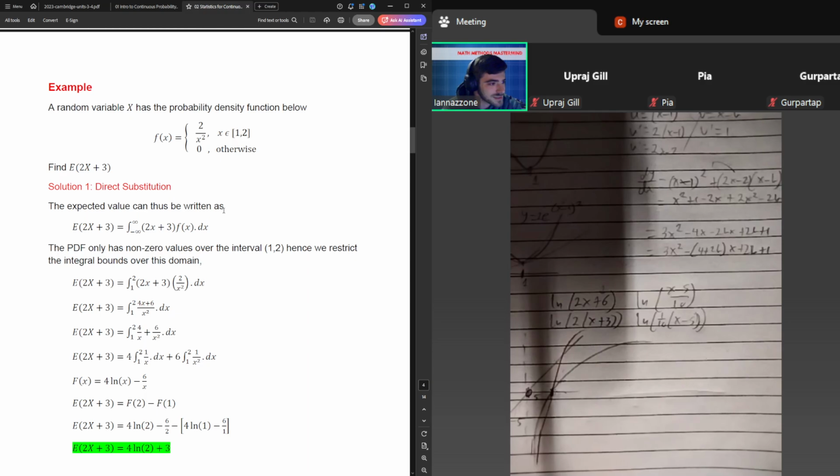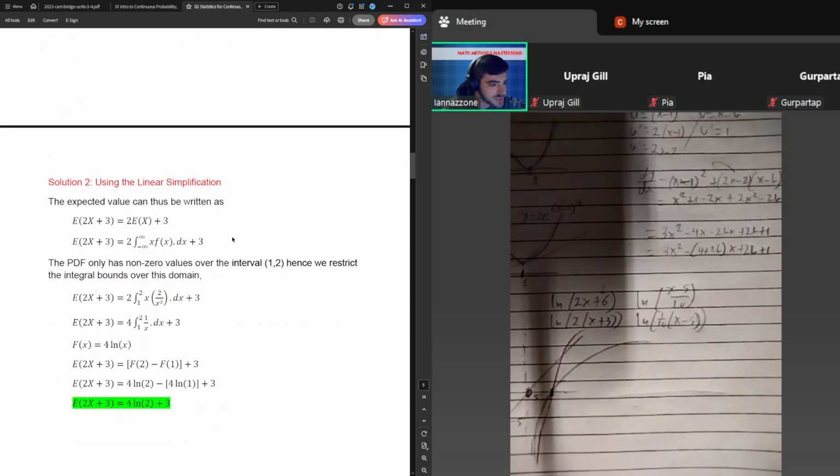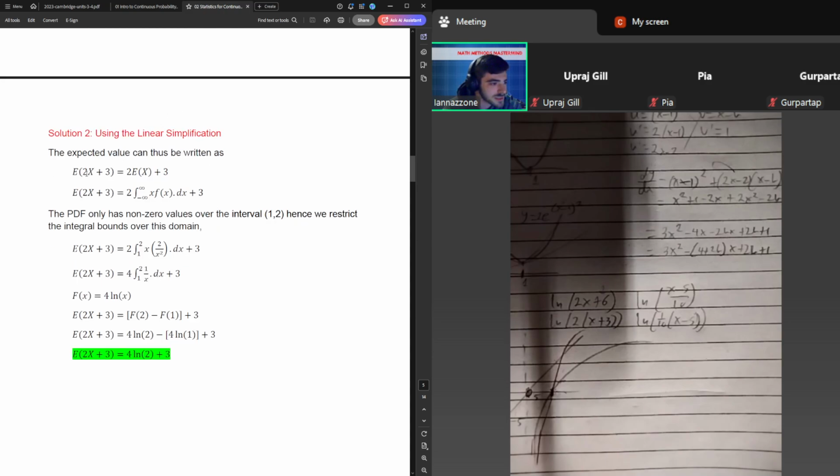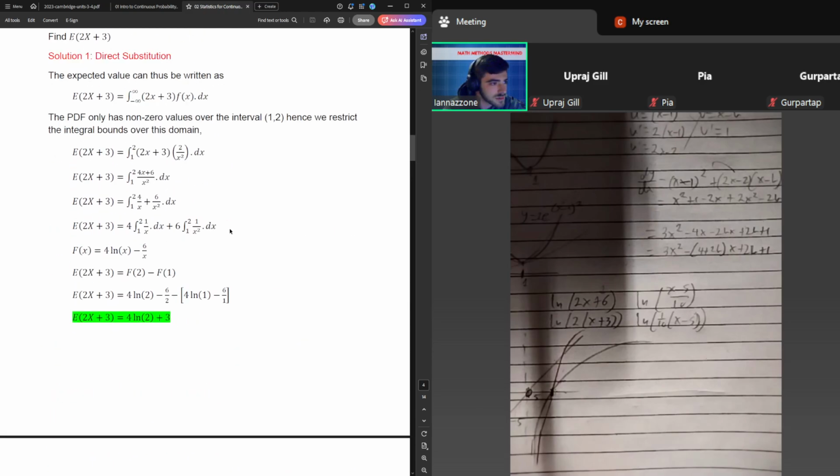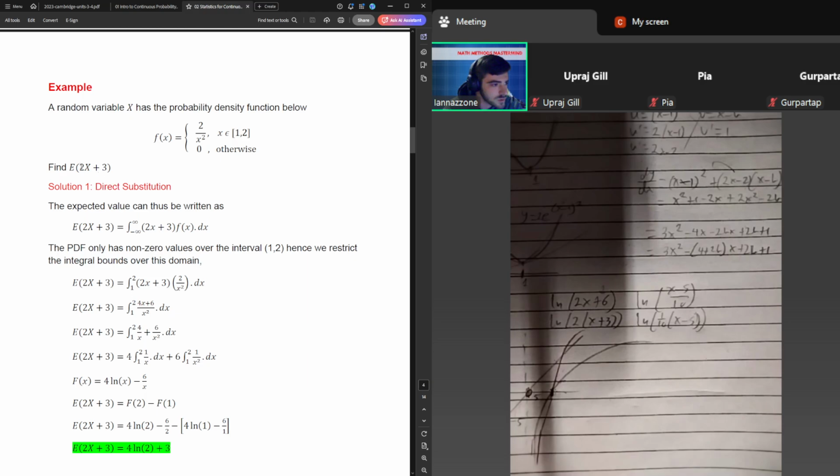Okay, and so if you're doing that sort of simplification way, which is a lot easier, it just means take 2 out the front and then 3 out the other side, and then you just solve the mean like you always have, which is x f of x, and all you've got to do is multiply by 2 and add 3 at the end. That's probably the simplest way of doing that sort of thing. If you do forget to use that, then the basic rule is whatever's happening in here, instead of putting x out the front of f of x, you put that out the front of f of x.